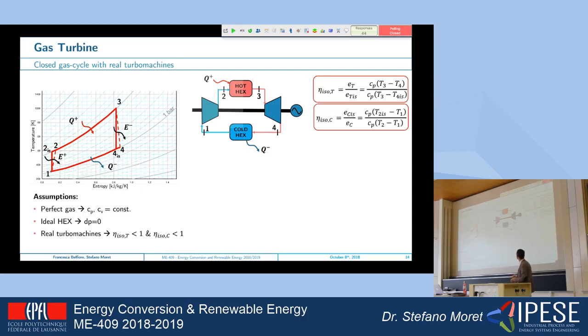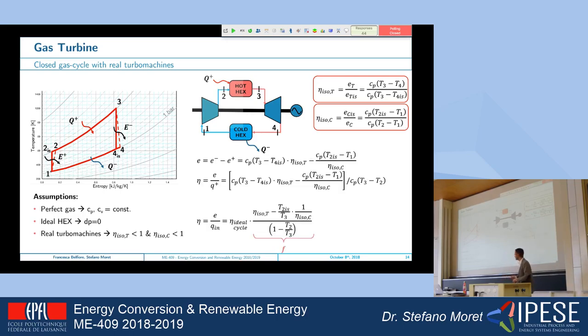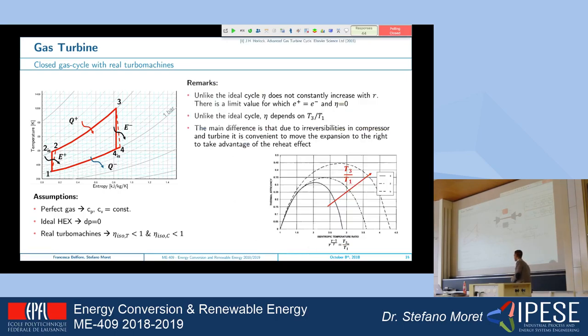And if you remember from last time, for the turbine and the compressor, we can express an isentropic efficiency, which is equal to the ratio between the real work of a turbine, for example, and the ideal work that we could extract from it, which allows us to derive the same formula that we had before, but this time for a cycle with real turbo machines. So we are gradually moving from an ideal cycle to a real cycle. Okay? So in this case, what changes is that we insert in the formula other components, which are the efficiency of the real components. Okay?